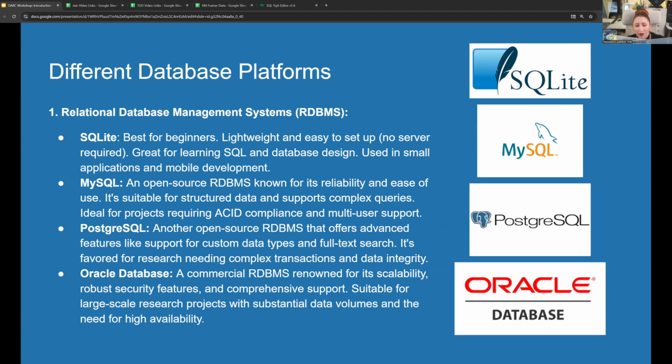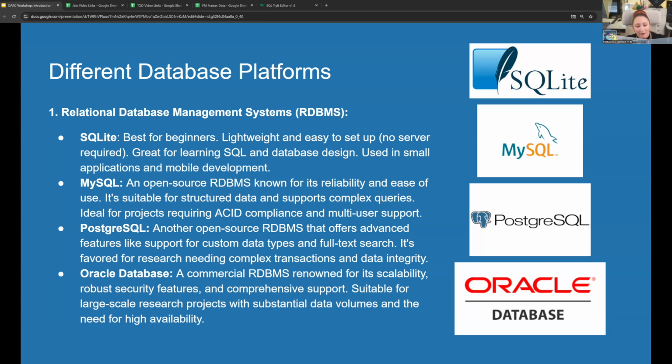It's probably the most popular open source of all the RDBMSs. It's widely used in industry for web applications and business systems. It's great for learning how databases work in real world applications, and it offers free and community supported versions. So for those who are asking me what a good free version is, I would start with MySQL.